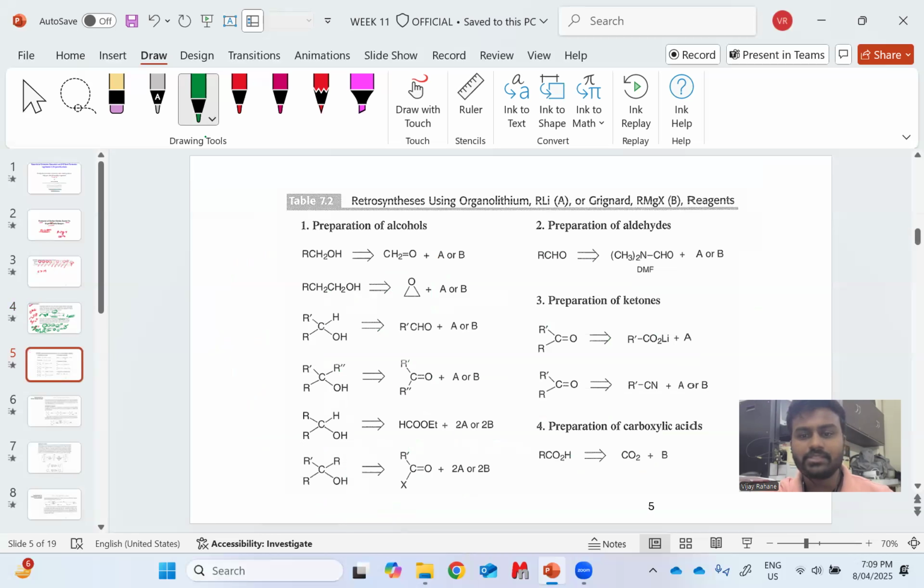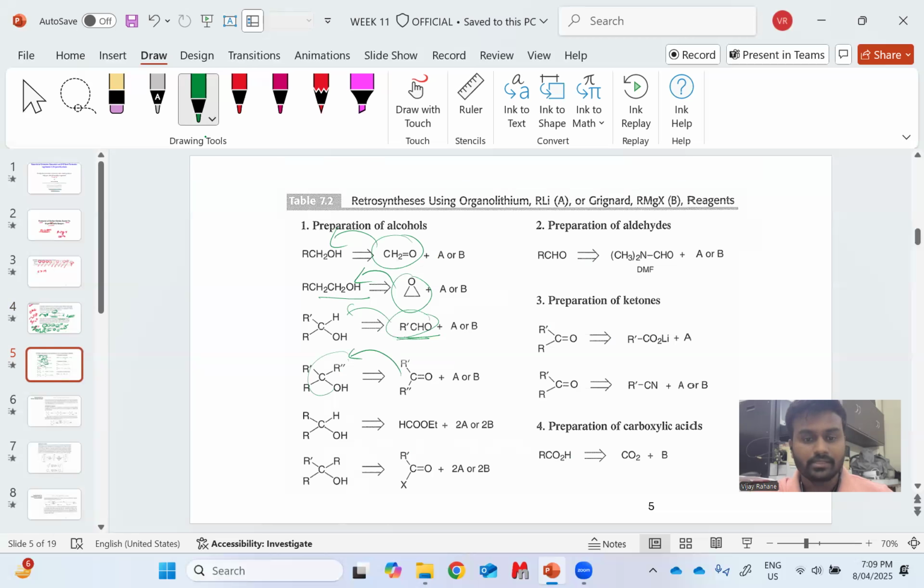And if you look at the reactivity of these organolithiums, if you react them with an aldehyde, you can see it gives alcohols. If you react it with epoxides, it will again give the alcohol, and ring opening takes place. Reacted with the aldehyde, it gives again an alcohol. Further, the similar reactivity with the ketone gives the tertiary alcohol as a product.